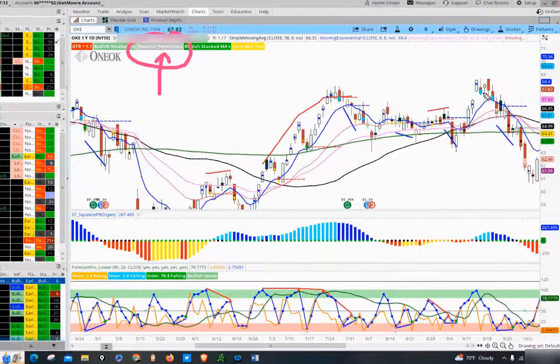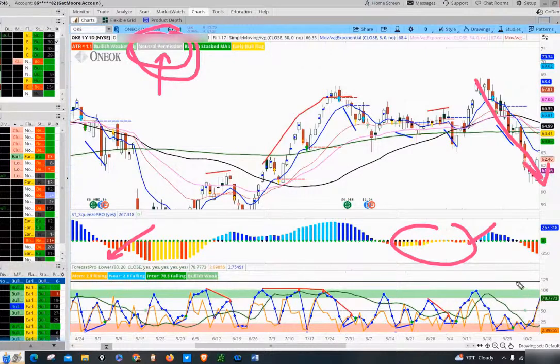So here's the deal, my friends. When you see a nice, beautiful squeeze, you've got to look beyond just the stacked moving averages, right? And in the buy zone, we're talking about why the squeeze, when it fires in your direction, quickly reverses and goes the other way. It's because nine times out of 10, you're not paying attention to the higher time frame. And if you are, I don't even know what indicator you're using. Again, I use this Forecast Pro.